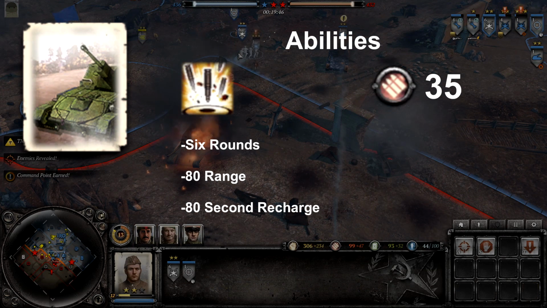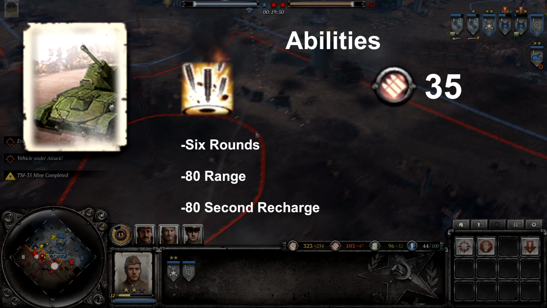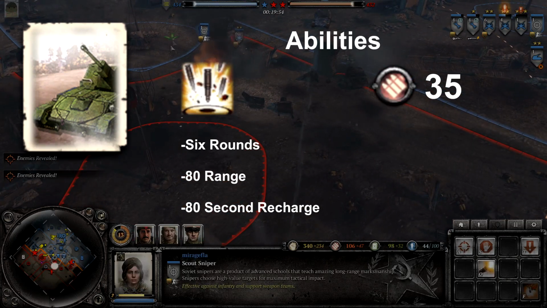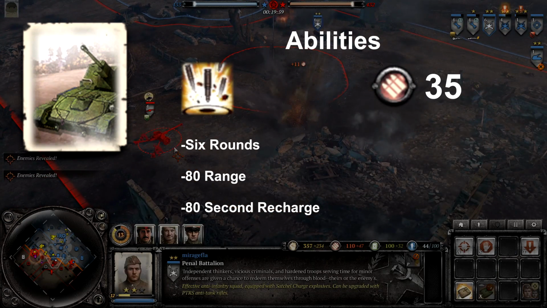As for the abilities that are stock, we have the barrage, which allows it to fire up to 6 rounds into a target area for 35 munitions, which is good for punishing weapon teams or infantry. This gets improved with veterancy, and the damage buff is very nice.